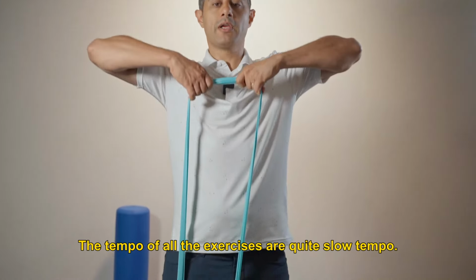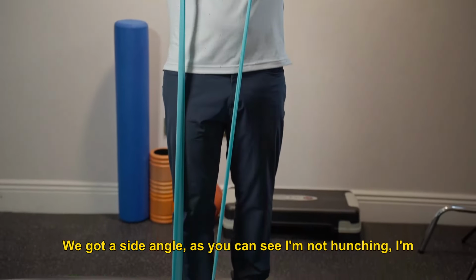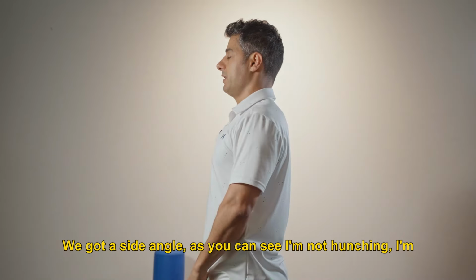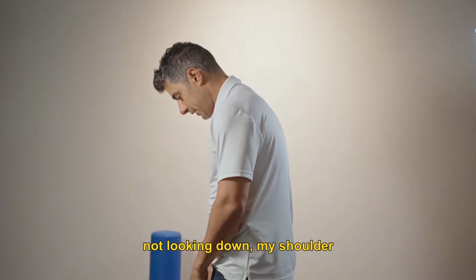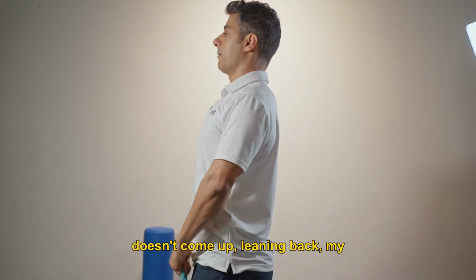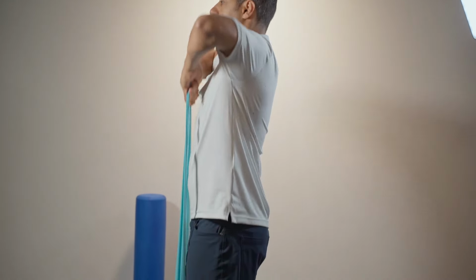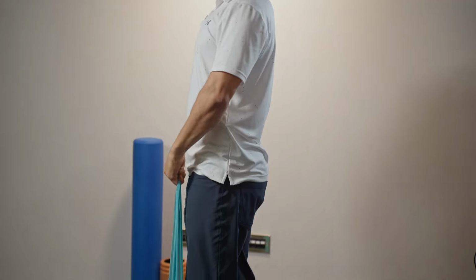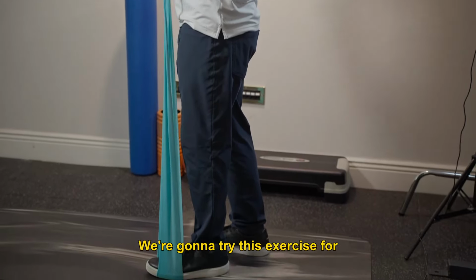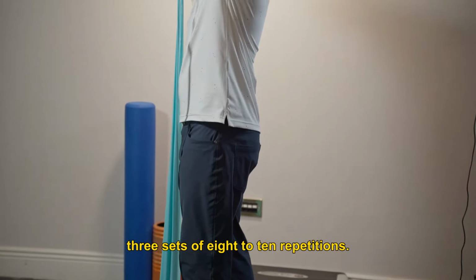The tempo of all exercises is quite slow. We've got a side angle. As you can see, I'm not hunching, I'm not looking down, my shoulder doesn't come up. Leaning back, my weight is on my back foot. Slow control. Breathe in and out. We want to try this exercise for 3 sets of 8 to 10 repetitions.